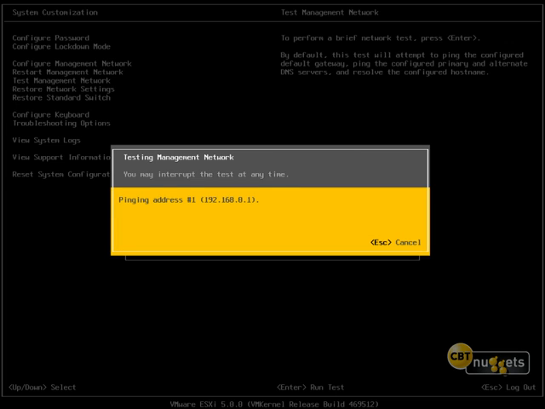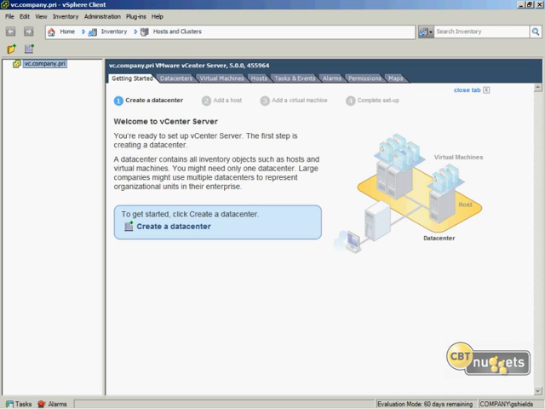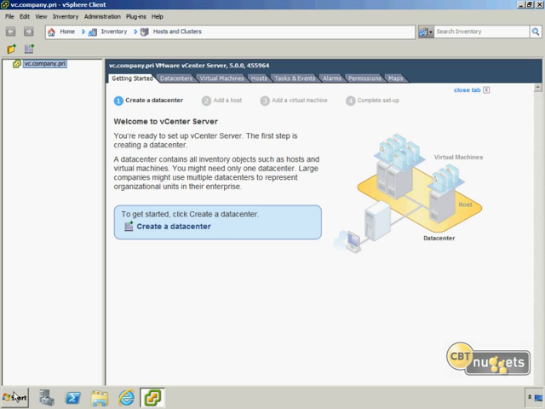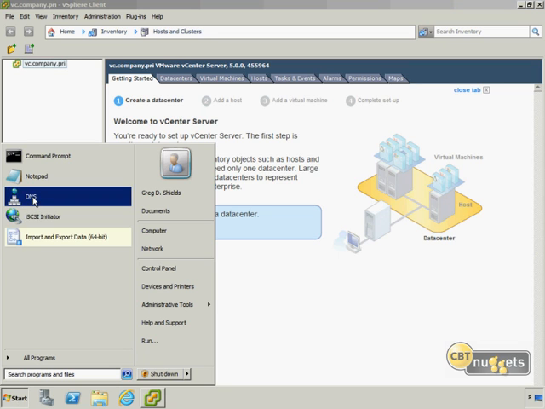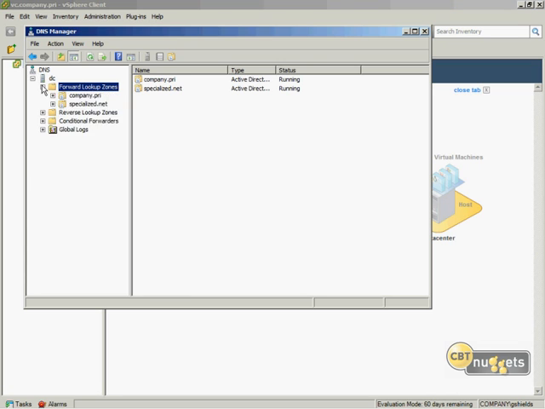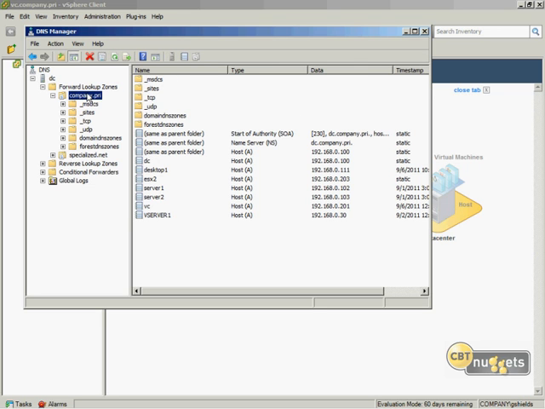If I hit the enter button here, you'll see that, well, all right, I got an OK for the default gateway, I got an OK for the DNS server, but I've actually got a failed here for ESX1.company.pri, which means that my DNS server is unaware of this host name. Now, in order to make this test successful, what I need to do is actually go to the DNS tab here. I'll do so here under VC, and bring up that DNS tab so that I can actually enter in the static address for ESX1.company.pri into my DNS zone.